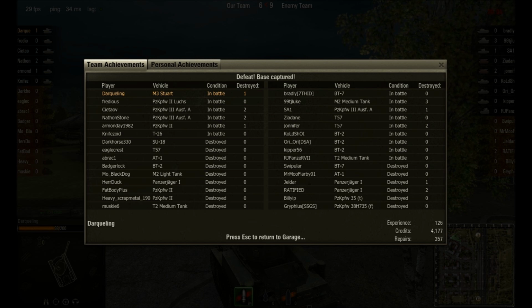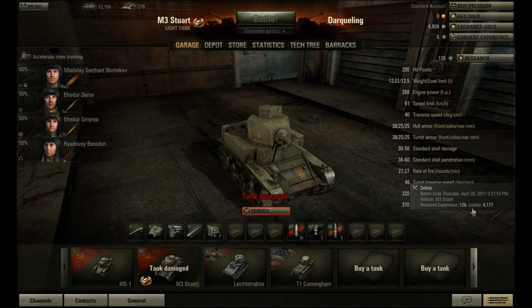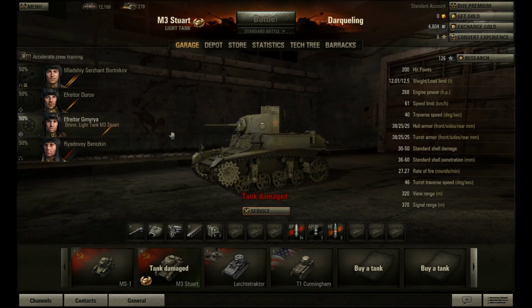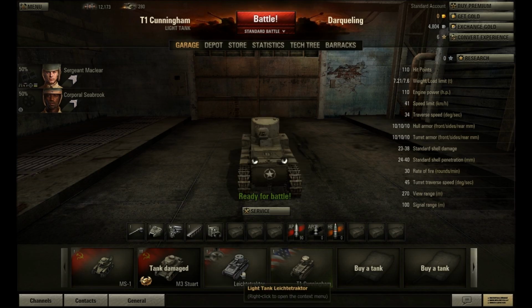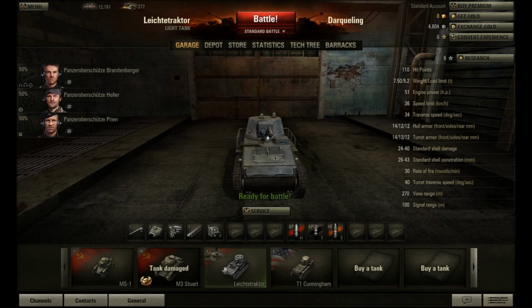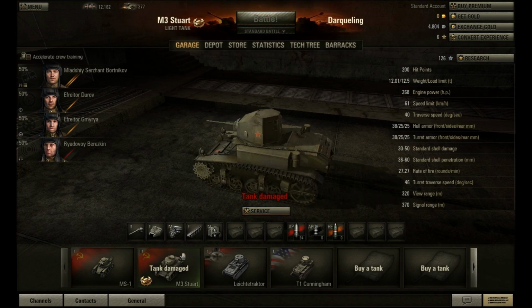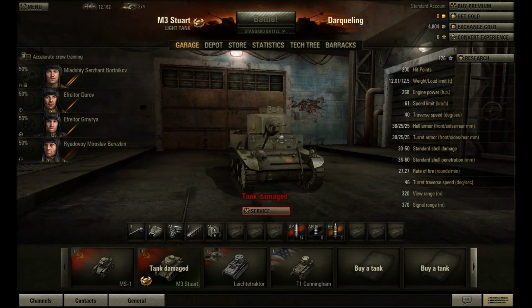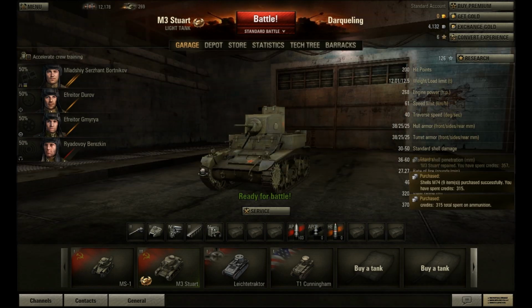As you can see here, I was awarded 4,000 credits for my participation in the battle. Yep, it'll kick me back here automatically. And it should also give me the breakdown of how much it was to repair my vehicle. Now back here in the garage, you can see it has my crew, each person listed. Each tank has a different size crew. Obviously the T1 Cunningham is a lot smaller. The Leichttraktor, I guess, the MS-1, and then the M3 Stuart Lend-Lease. So, you can open the tab, see what's damaged, say go ahead and repair that sucker. Gonna have to say go ahead and resupply all my ammunition. Close that, and I'm good to go for the next battle.